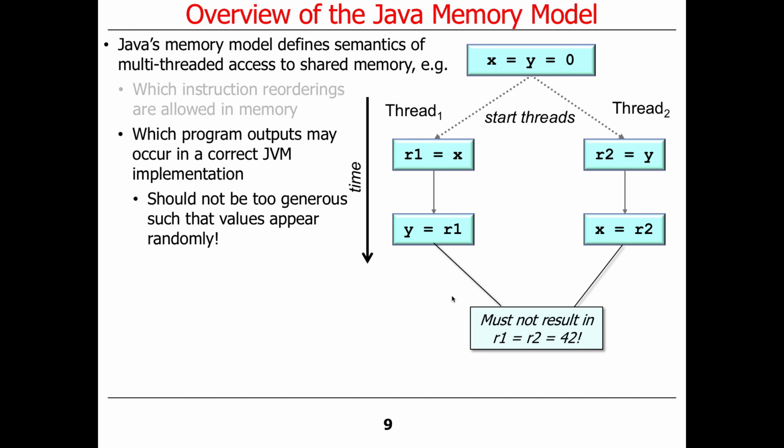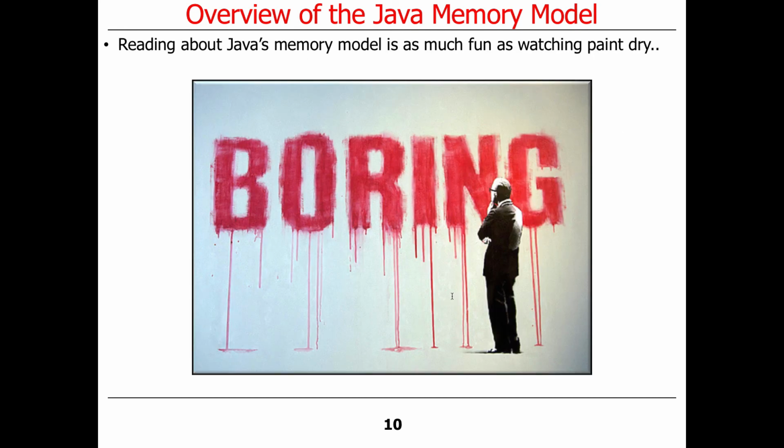Can they just be random? Can they be anything that the system feels like? No, they actually have to have some sensible output. And the sensible output has to be essentially some linear sequence of operations. That's kind of the way that the Java memory model is defined, which is a little bit more strict than is probably necessary, but it helped allow people to understand, make sense of, and reason about their code.